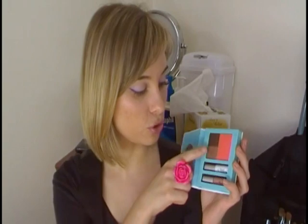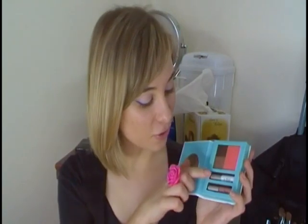Next up we've got some exciting new releases from Napoleon Purtis' NP Set range — basically the little sister to Napoleon Purtis Cosmetics. What I've got here is the Pretty Presto Set, which comes in a little book. It contains two shadows — a gold and a dark chocolate brown — a lovely peach coral blush that looks absolutely fantastic and is very summery, plus a mini mascara and a mini lip gloss in a really lovely neutral nude color. You could fit this in your handbag, take it wherever you want, and you're ready to go. Fantastic quality products, no different to the regular Napoleon Purtis Cosmetics.